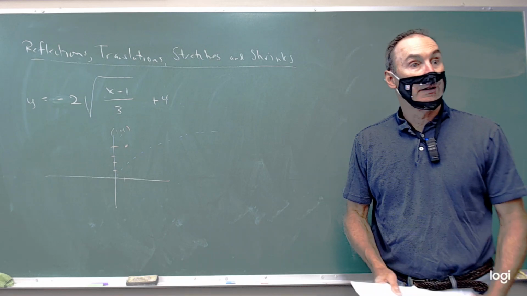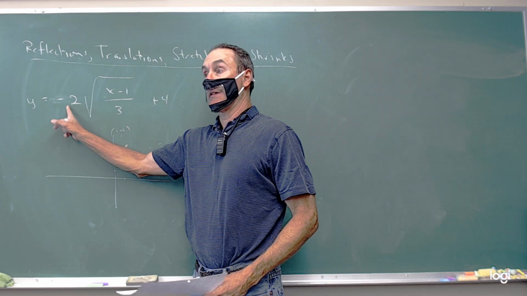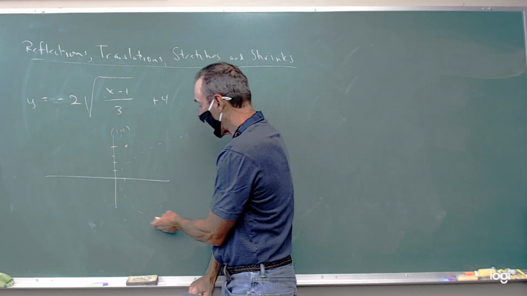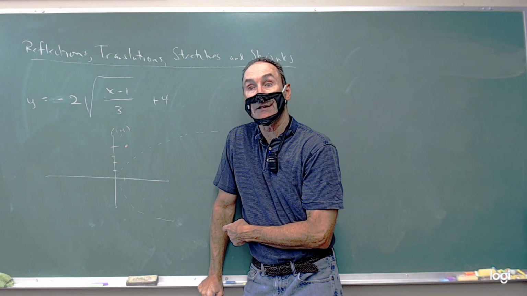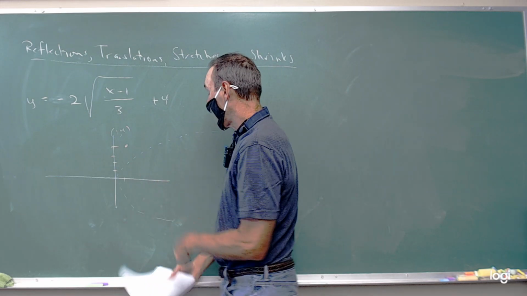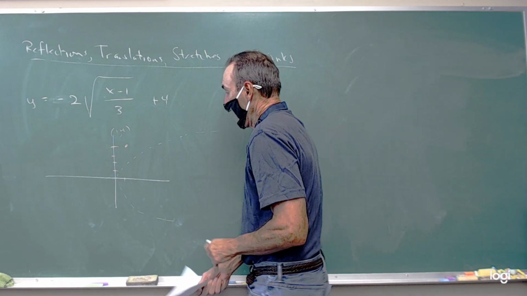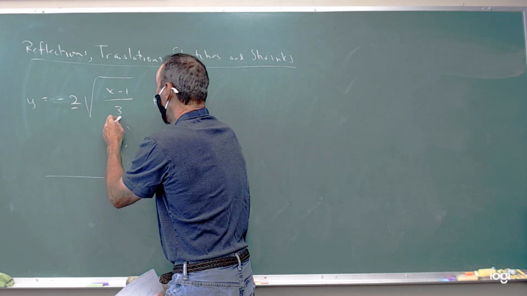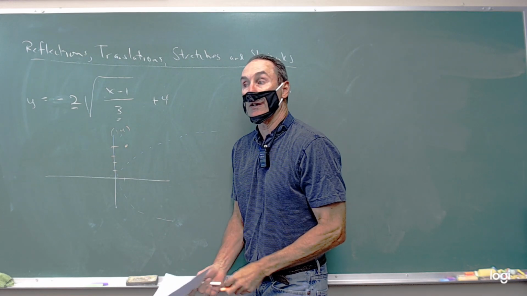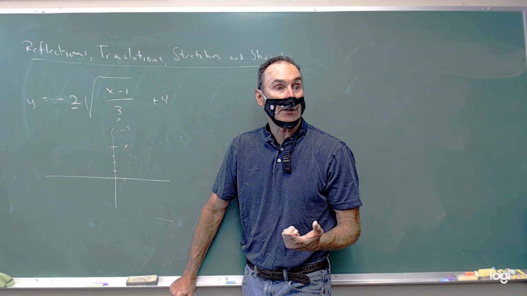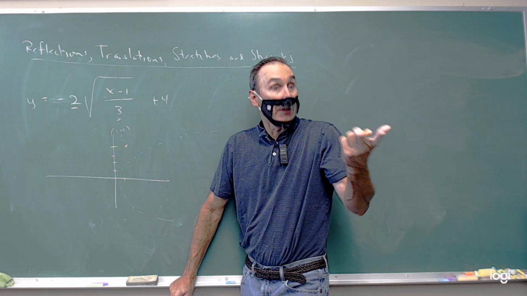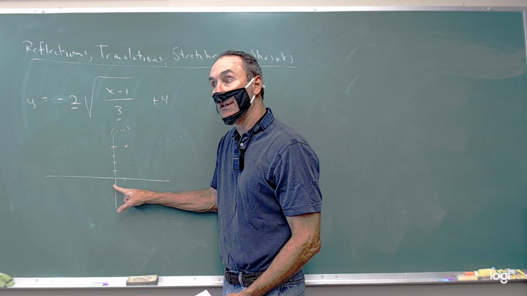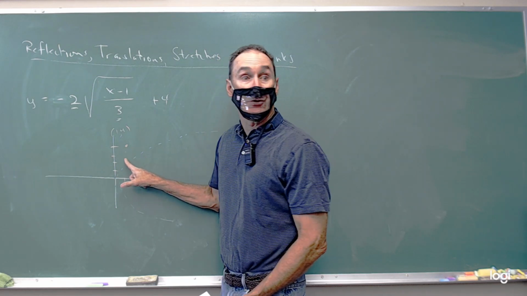Okay, so far? The negative is going to do what? Flip it in the x. Now, so we're talking about something that's going to go down and to the right. Now, normally, a square root, you get 1 point, you're going to go over 1, up 1. But because of the 2 and the 3, what is the 2 going to do? Stretch or shrink in which direction? Stretch in the y direction. So instead of going, because it's reflected, instead of going down 1, we're going to go down 2.